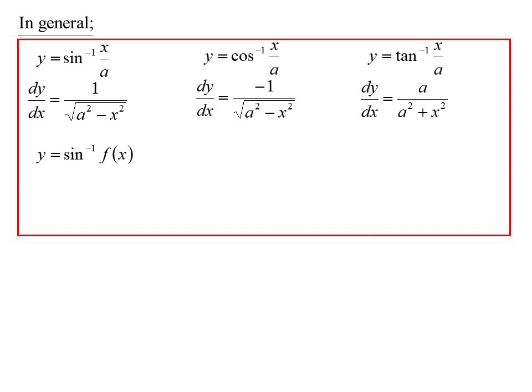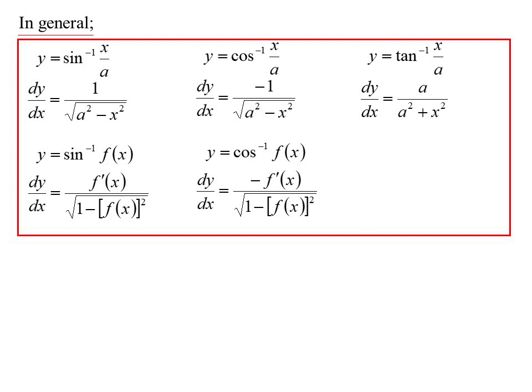That's why you might find it easier just to remember the one for any function, because that pattern is similar through all three. For inverse sine of a function, you differentiate the function, which goes on the top of the fraction, over the square root of 1 minus that function squared. Inverse cos is the same but negative. And then inverse tan, differentiate the function, that goes on top, and then you've got 1 plus the function squared. I personally prefer that because the pattern's the same in all of them.